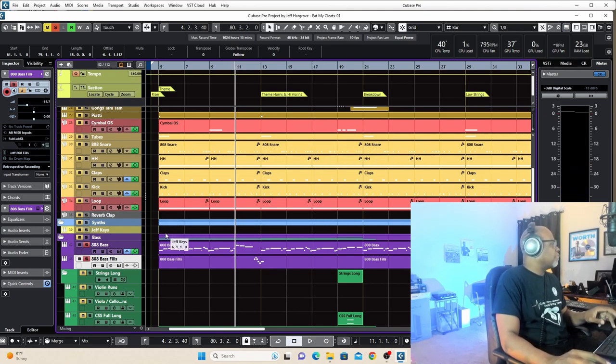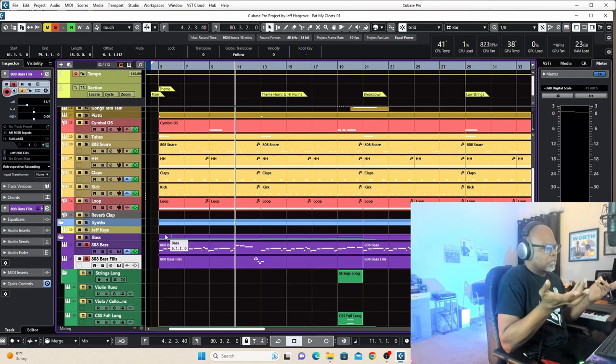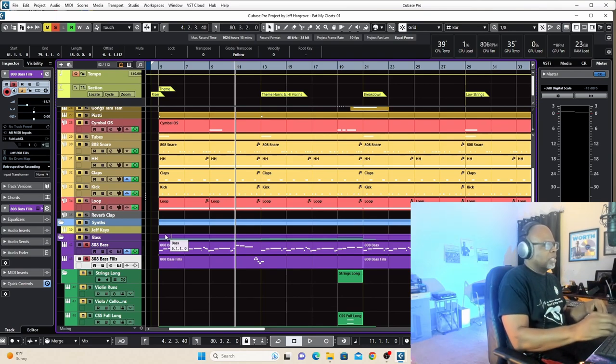And it's something that I like to do on bass just to give it a different vibe. And I think it gives my cues a different type of feel from other cues that might only be rocking an 808 or something like that.